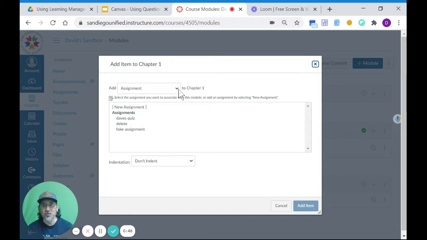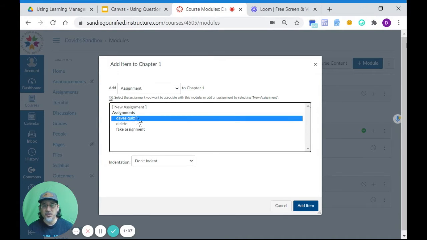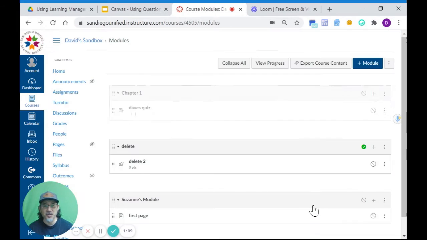First thing that I found was annoying is normally to find my quizzes, I would go to quiz. And when I looked, it wasn't here. And after a little bit of rooting around, I found that the new quizzes are counted under assignments. So that quiz I was just working on, it's under assignments and not quizzes. So that's the first thing that was a little annoying. But once you find it, it's easy to add a quiz in.